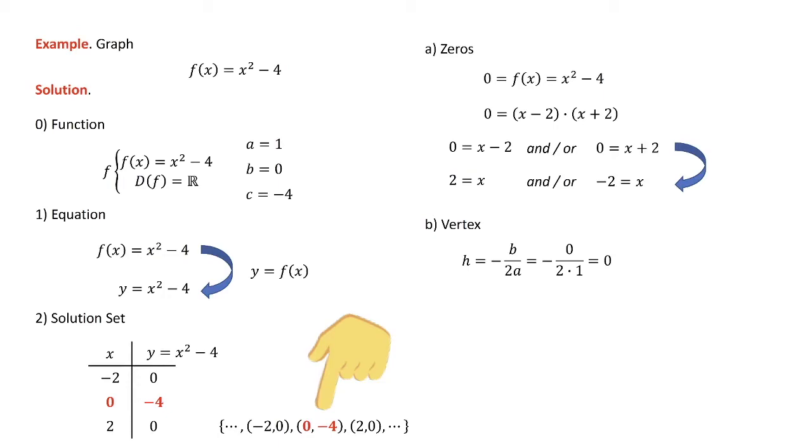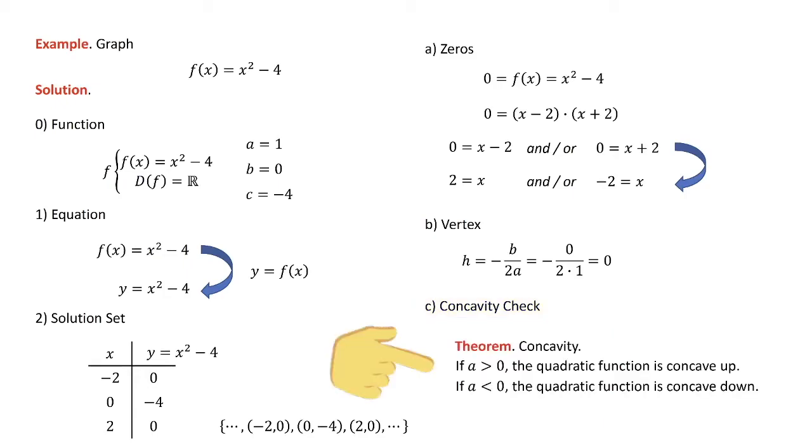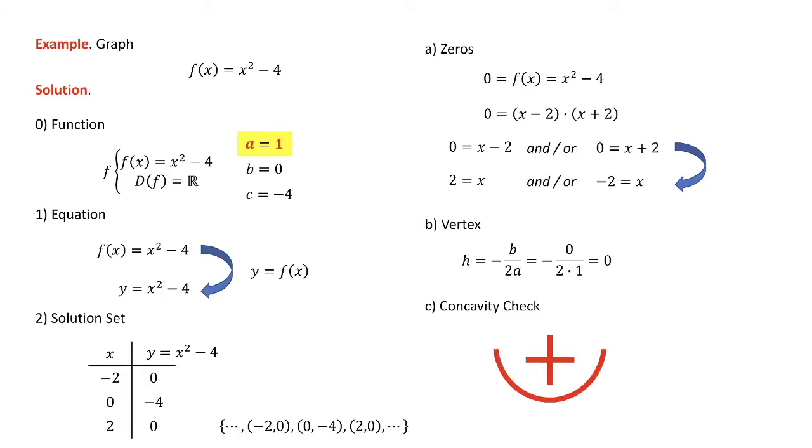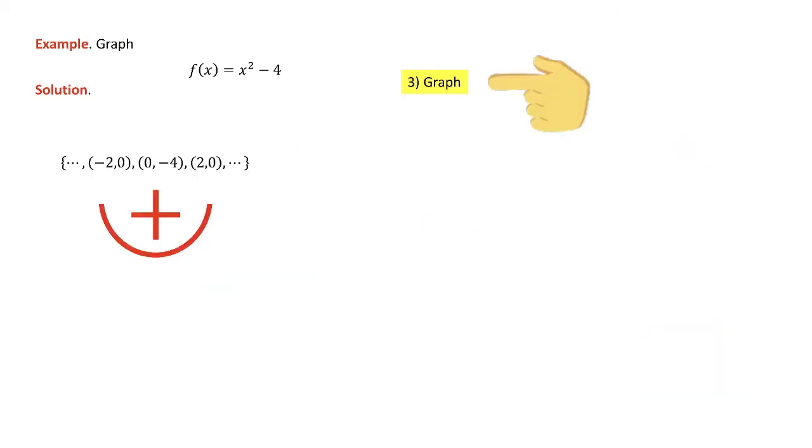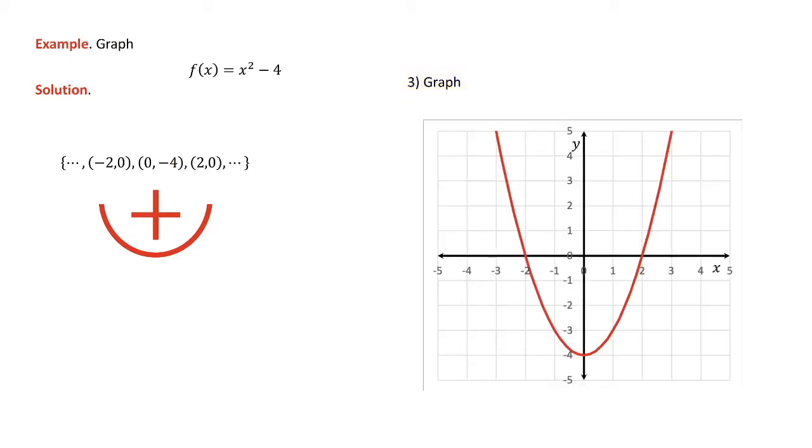So for a quadratic function, I have zeros and I have the vertex. And the concavity check is good because there are a lot of ways you can check your work. Concavity is very easy to check, so it's nice to know where you messed up a sign, because it happens. If A is positive, A is 1 in this case, we're concave up. So we look like that. If you made an algebra mistake or a sign mistake somewhere, you'd get the wrong answer. So we're happy there. I just have the data on the left. All I need is the solution set, and the concavity is my check. So here's my graph.